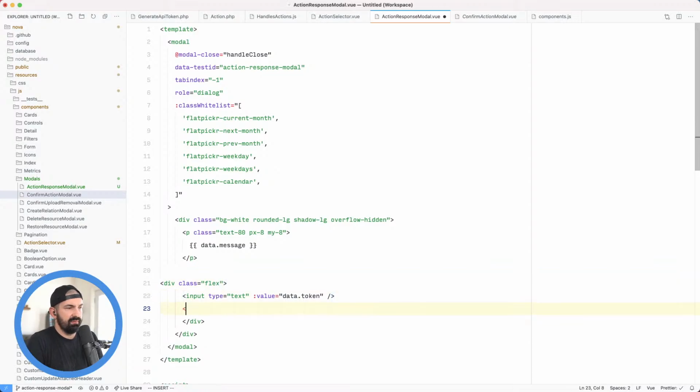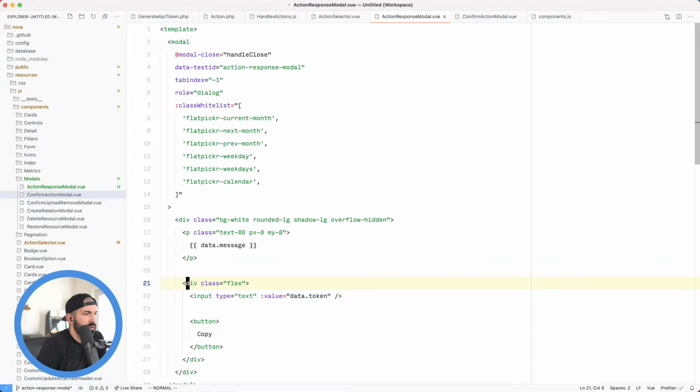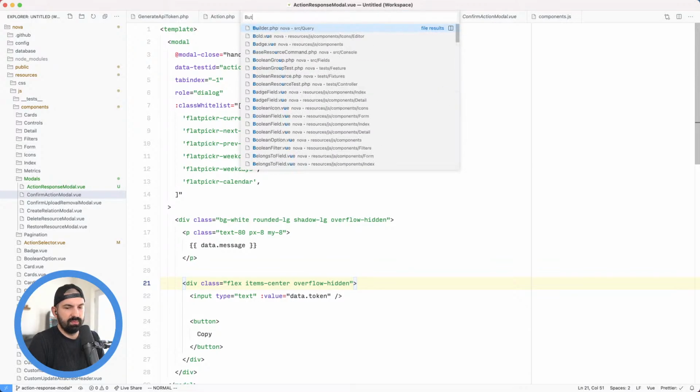And the idea I'm going to have is to create a little button that lets you copy it to the clipboard. Grab a button from somewhere.